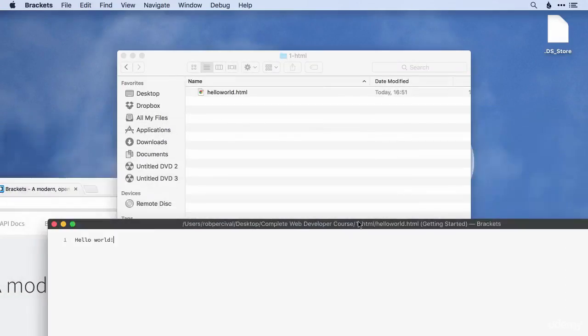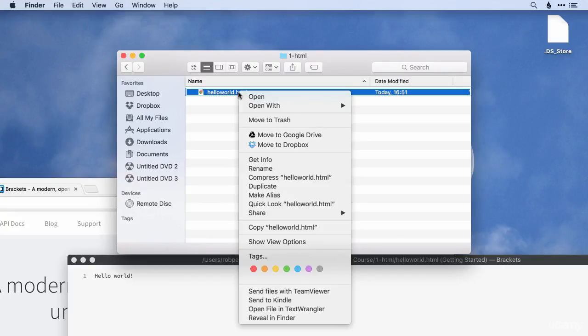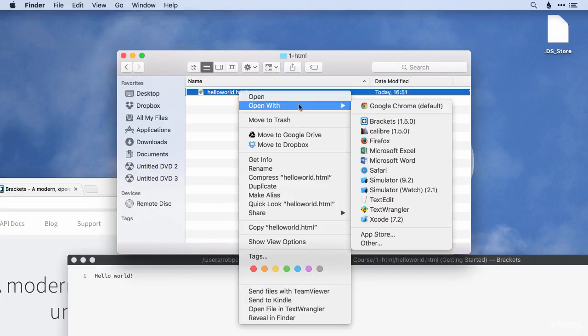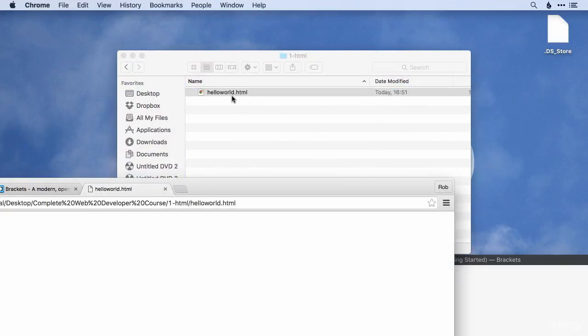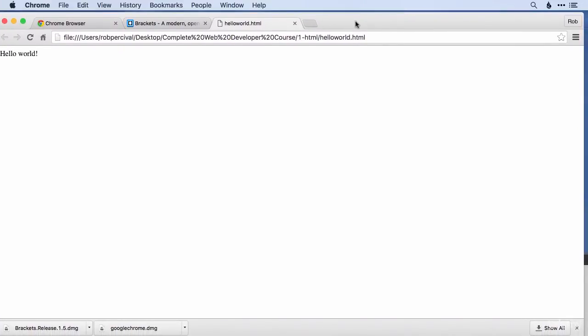And now, finally, we get to go to our helloworld.html, and I'm going to control click or right click on Windows, open with, and then Google Chrome. And that will then open our helloworld.html file in our browser, and there it is.